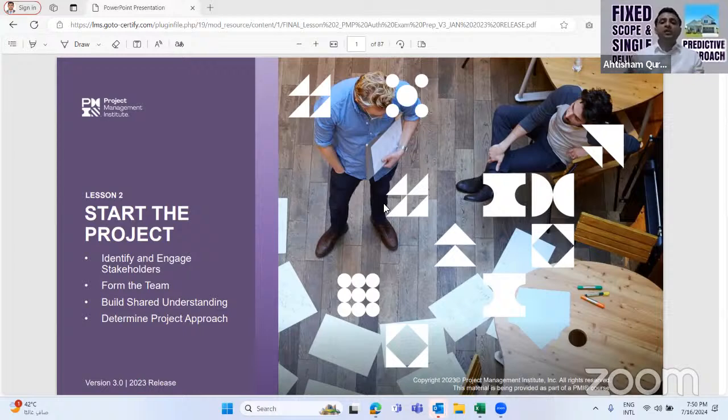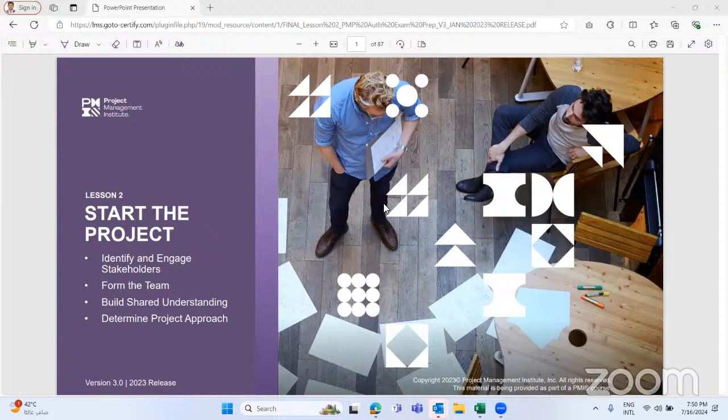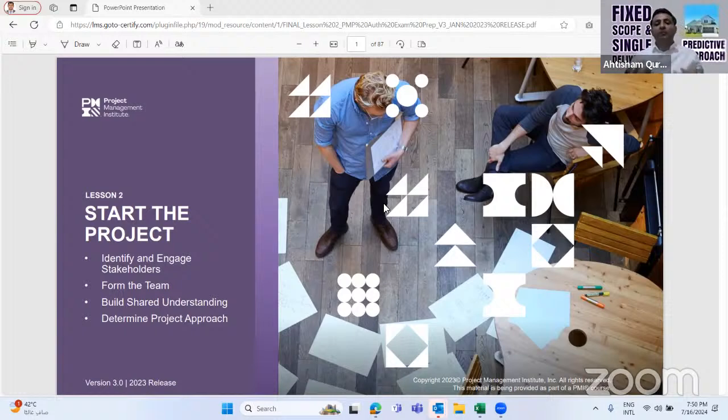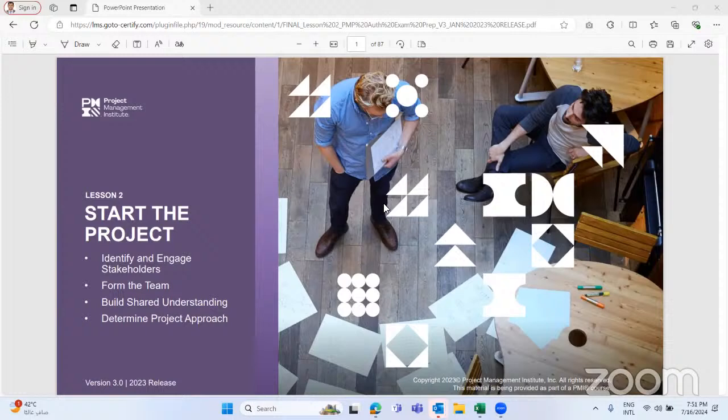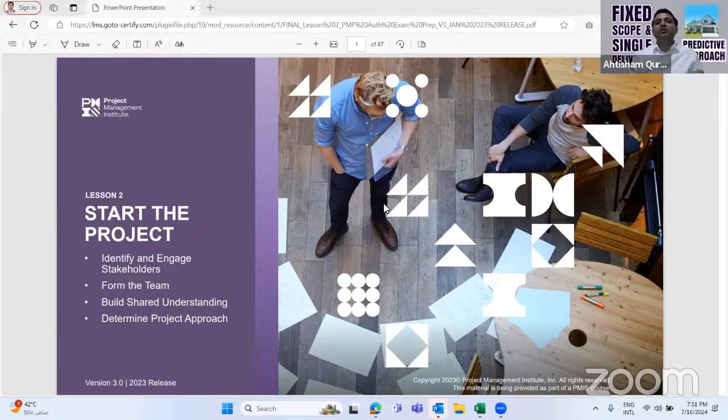And when we come to team, the team will have various dynamics. Forming a team is one thing, but just bringing people into one room is not a team, right? Team means that they need to gel together, to work together, to deliver the objectives of the project. That will make them a team, right? So we will understand what makes a good team, how team dynamics change from time to time, what happens when we form a team, what happens when they start to show their muscles to each other, and then the real management of a project comes in when we deal with people. Make sense?